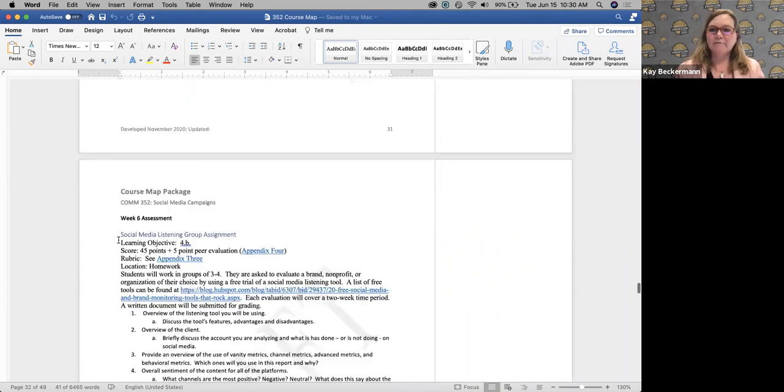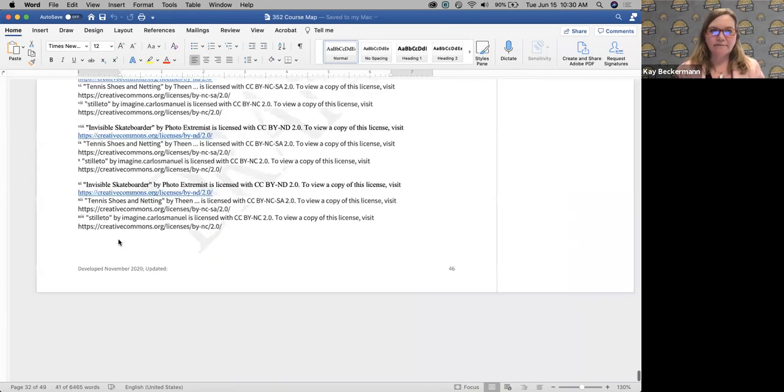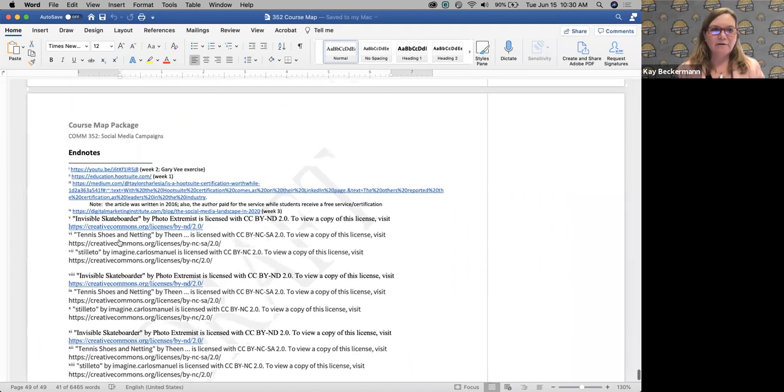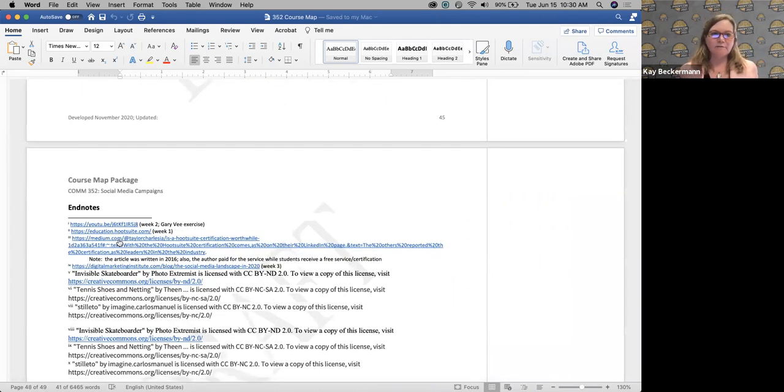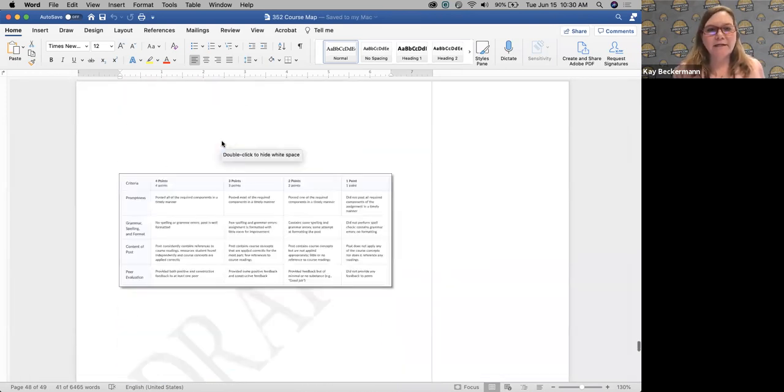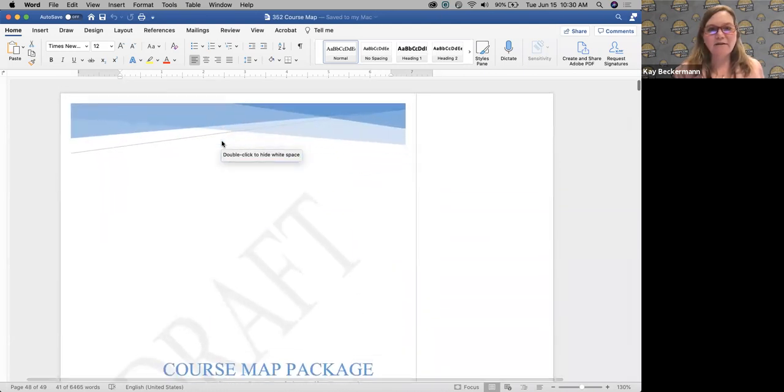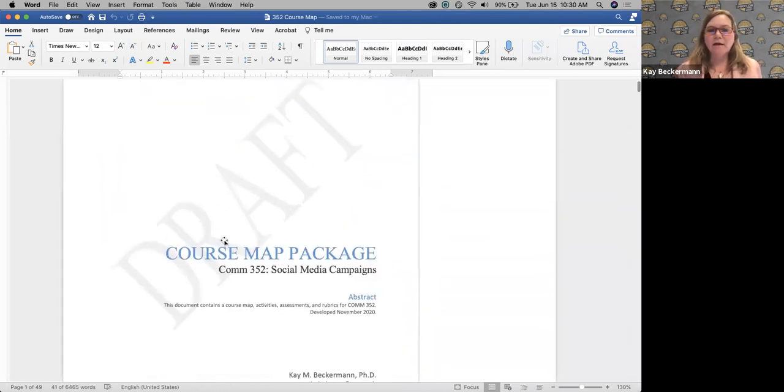So, and again, we'll just scroll down to the end. I have my end notes here. These are the different URLs that we're using, or where I wanted to make sure that students knew I was using certain images legally and that I was not stealing images from the web. So, like I said, this is 50 pages. I find it to be very helpful. And I will definitely be inserting these into my 10-year portfolio when that time comes.